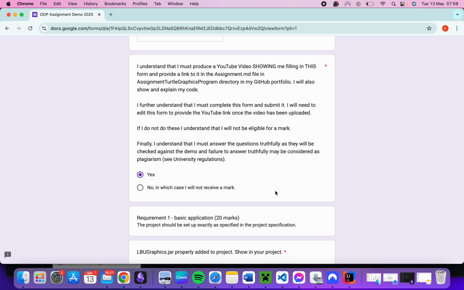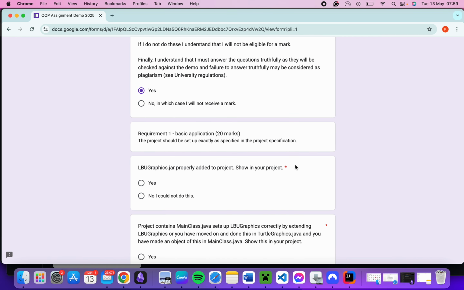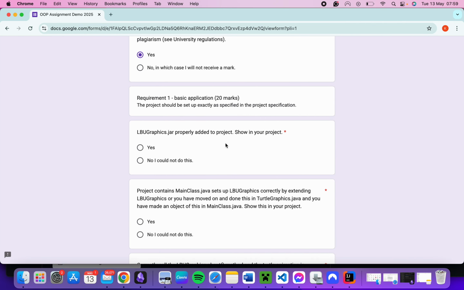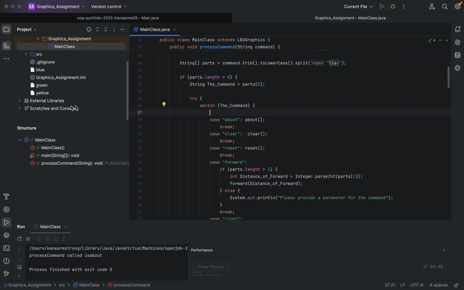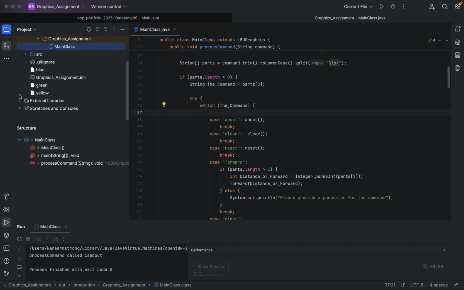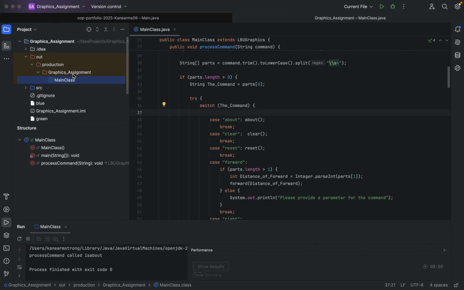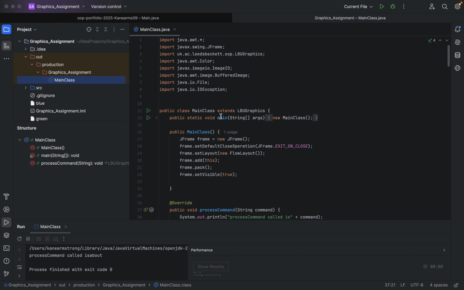Okay. Right. So the project should be set up exactly to the specification in the project specification. You can see in the extended libraries we have the LBE graphics jar, and then underneath the graphics assignment we have the main class, which extends the LBE graphics library there.